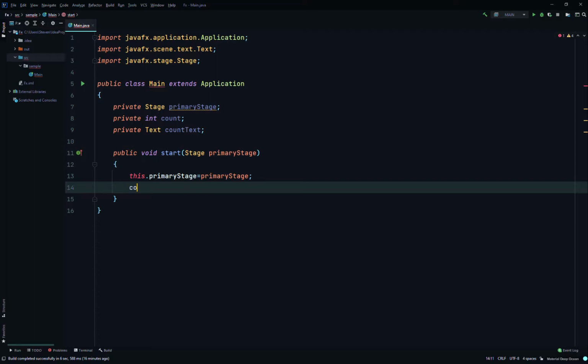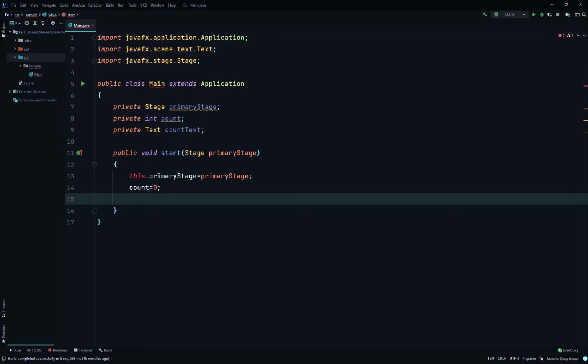Then we'll set count equal to 0. And we'll say countText equals a new Text object. And we're just going to say it's going to contain a string, pushes: 0, still in the string. So it's just a string.